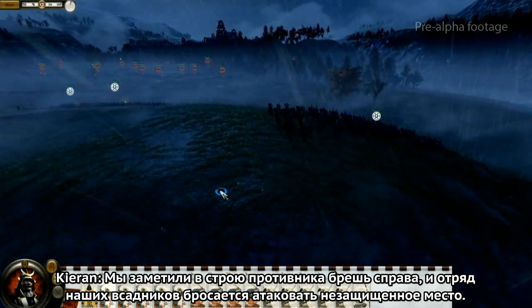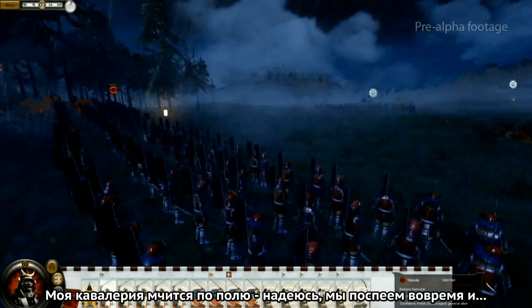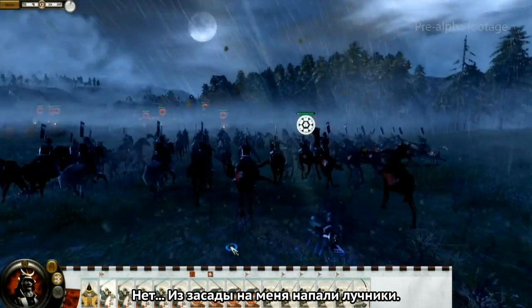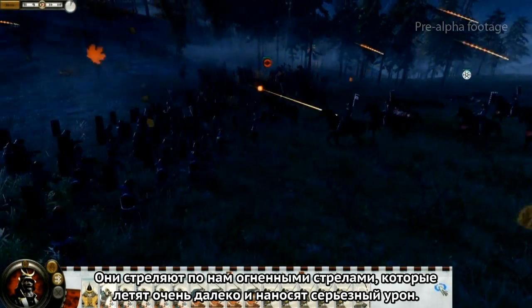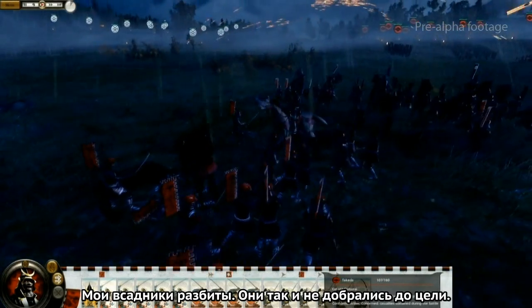We send a single unit of cavalry to attack. As you can see, my cavalry is now racing across the open field. Hopefully we'll get there in time. And no, unfortunately I'm ambushed by a whole load of archers who are hidden in the trees, and they're hitting me with these horrible fire arrows which do a ton of damage and have a decent amount of range, so my entire cavalry charge is decimated before it reaches its goal.